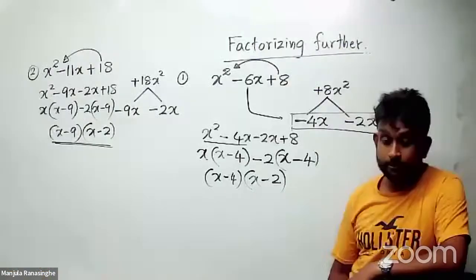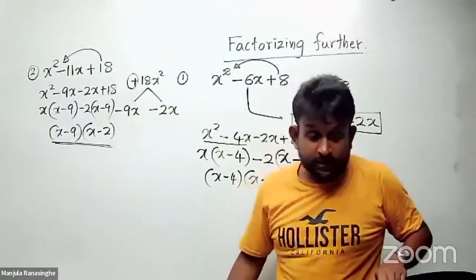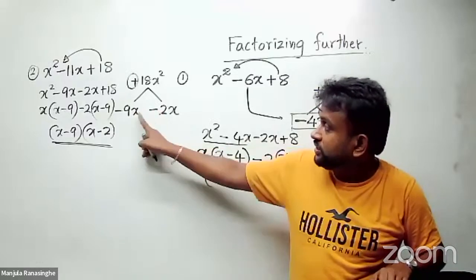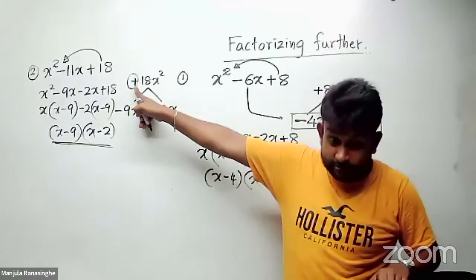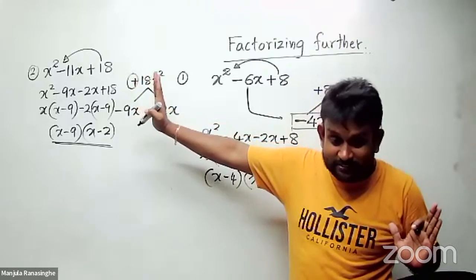Excuse me, sir. Yes. Sir, when the middle number is minus, like minus 11x, can't we take one number as positive and one number as negative? When what happens? Here the product shall be positive. If you take one positive and one negative, what happens? Positive negative multiplication gives positive? No, it gives negative. That is why both requirements need to be satisfied.